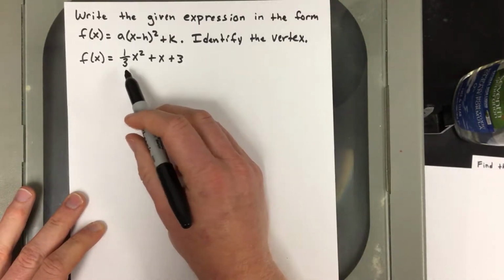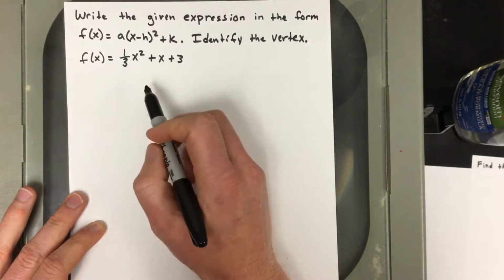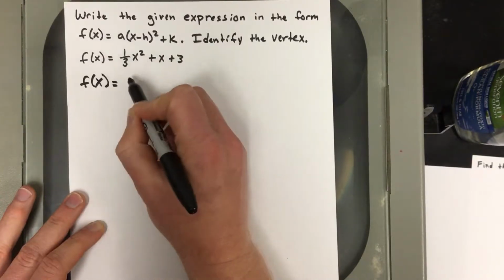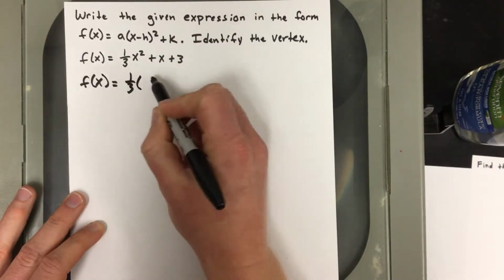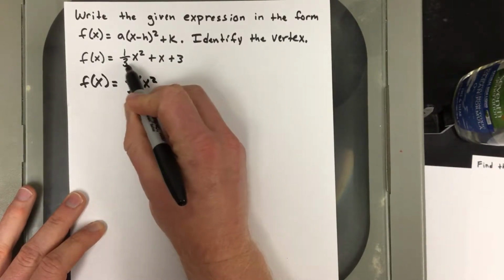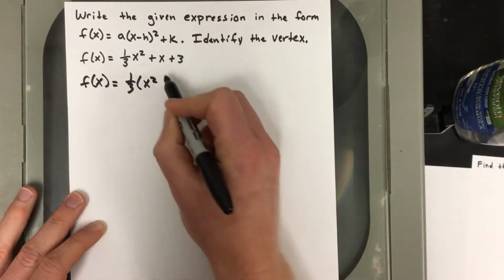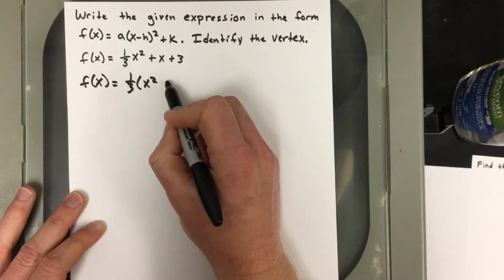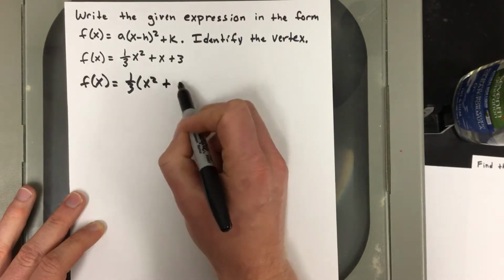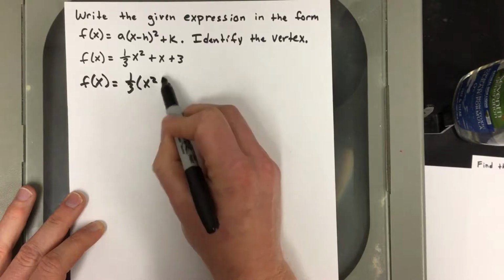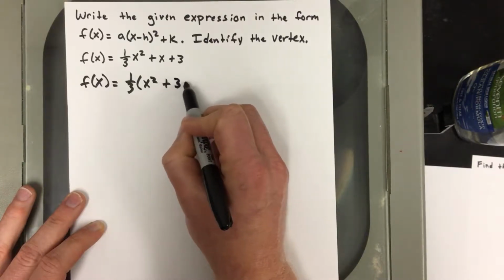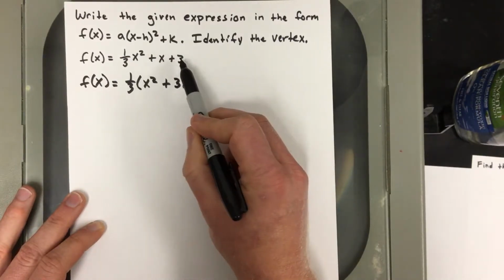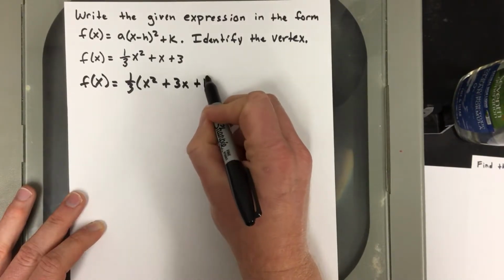So the first thing I'm going to do is factor out 1/3 from each term. So that will be f of x equals 1/3. x squared is still left because when I factor out 1/3, there's still 1 left, so x squared. If I factor out 1/3 of x, that's going to actually leave 3. So basically, I write the number that's the inverse of the 1/3. What's the number that's going to be left? Well, that's going to be 3x, because when I take 1/3 times 3, it still gives me 1.